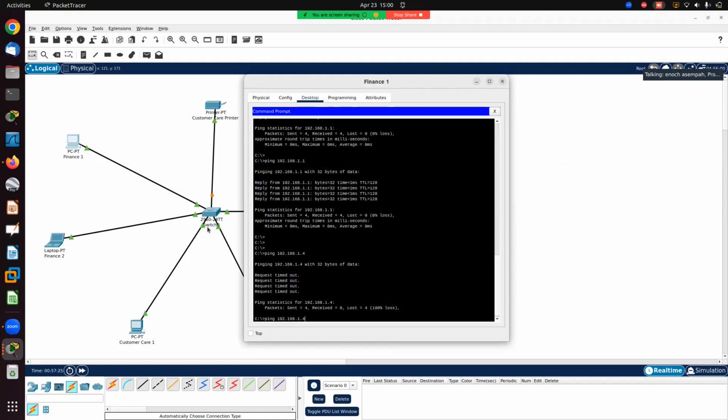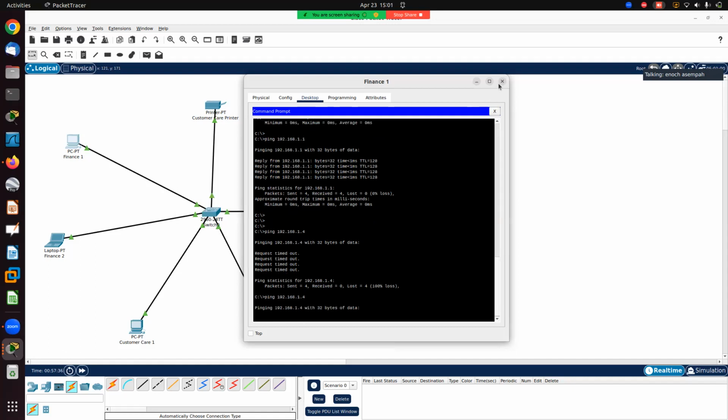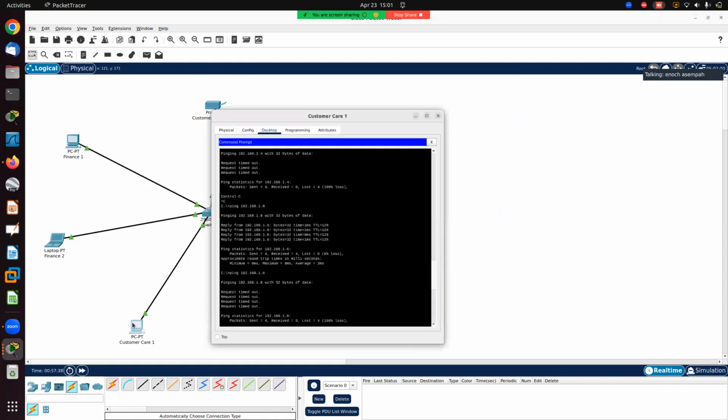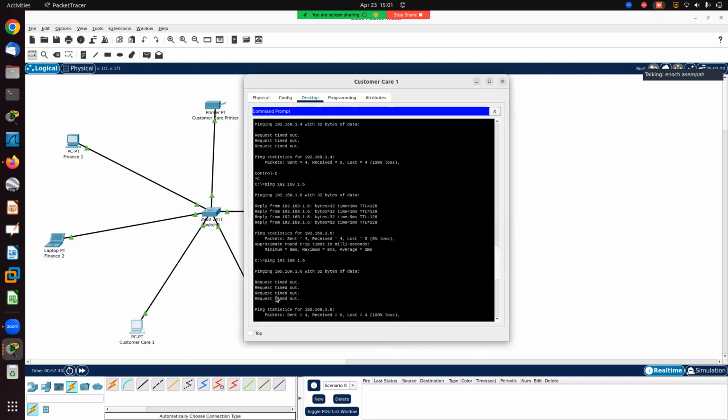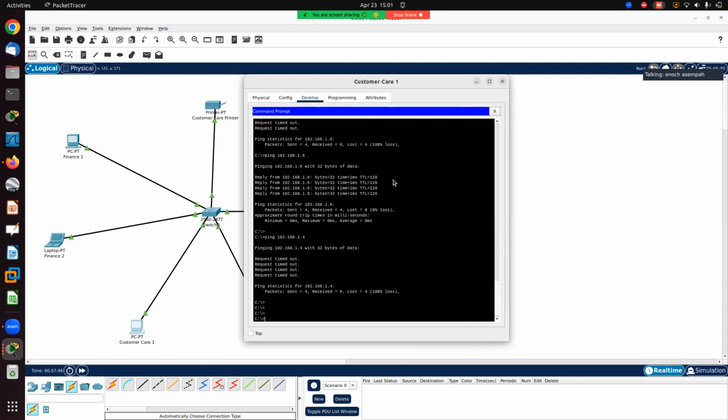So now even though IP address wise you're on the same network, layer 2 wise your network is now segmented. You don't have full reachability because you're on different networks. So this is the use case of a VLAN. You may be on the same layer 3 network, but you'll be segmented at layer 2. You don't have access to it or your devices.